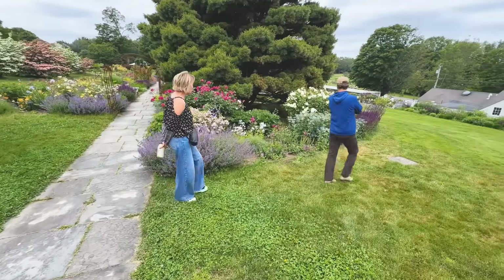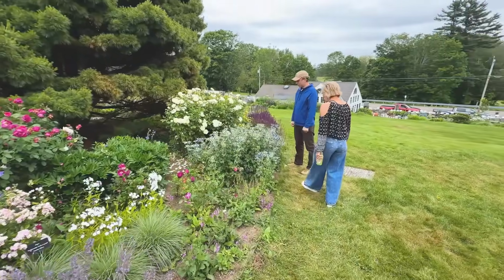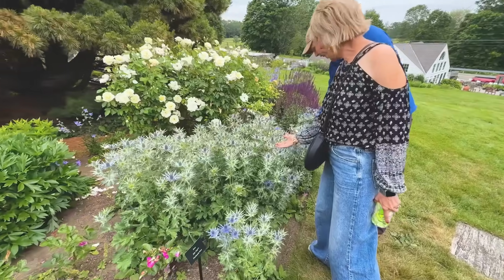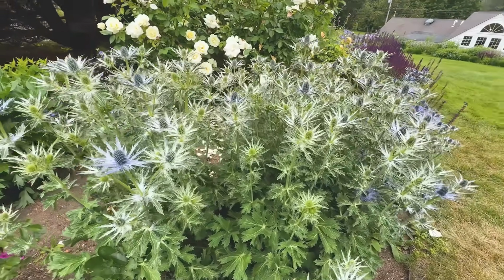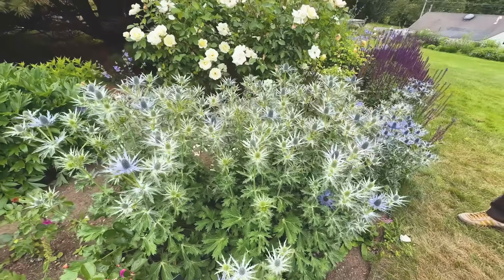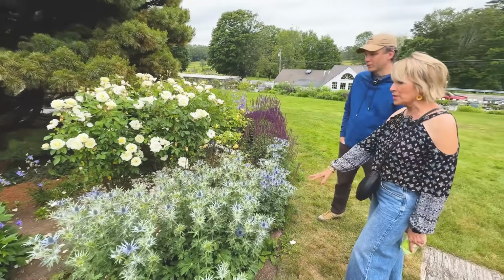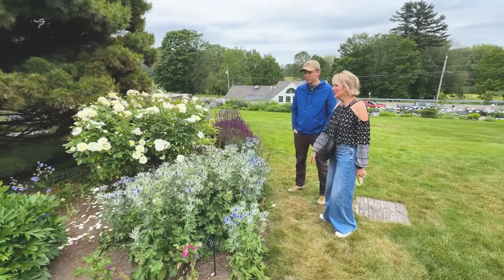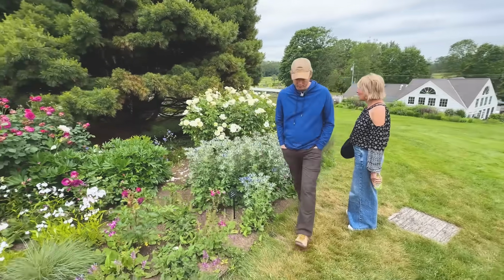I don't know if you grow eryngiums, but it looks like nothing else. Like a sea holly? Yeah. And from silvers to these sort of steely blues, just cool. And it demands pretty good drainage, does it not? Yeah. And that's always an issue where we are. But boy, it's spectacular once you get it going. It's a very popular cut flower. Yeah, a great filler in the vase. Absolutely. You said it'll rot out on you with wet feet.